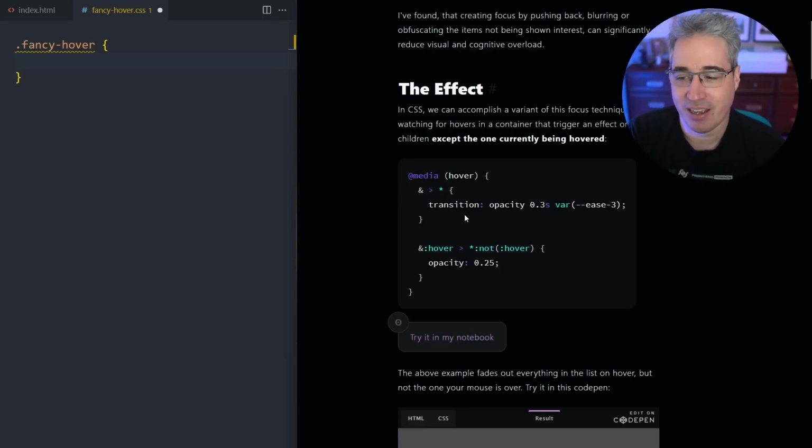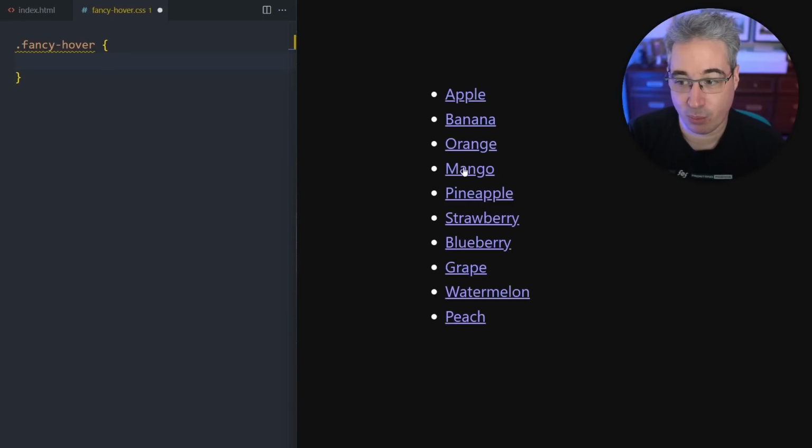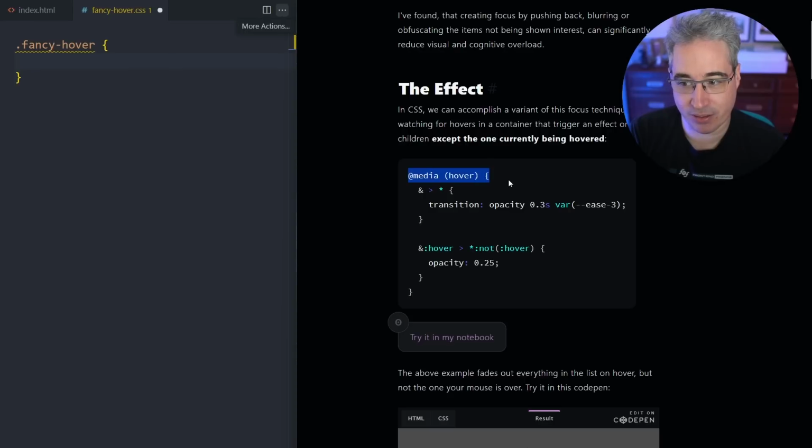We'll talk more about that a little bit too, because in my example, as we can see here, we do have it set up with links inside of it, and why you probably wouldn't want this to happen on touch devices. So the @media (hover) here is kind of an important one. So let's actually bring this entire thing in.